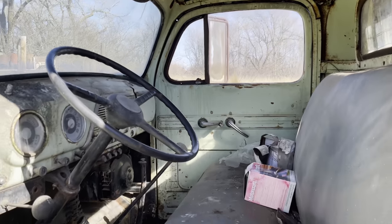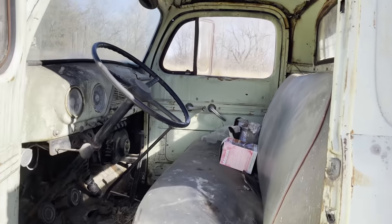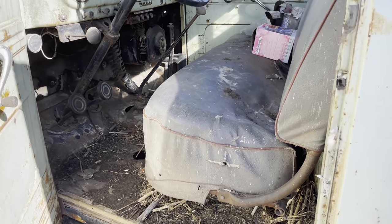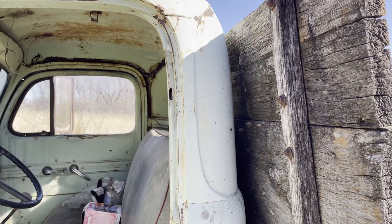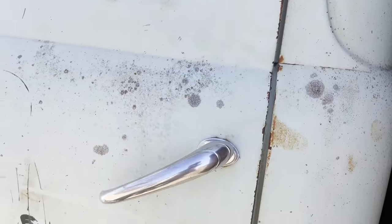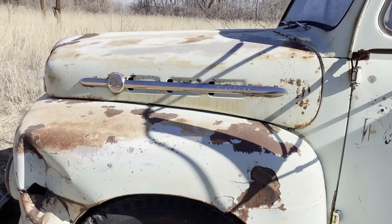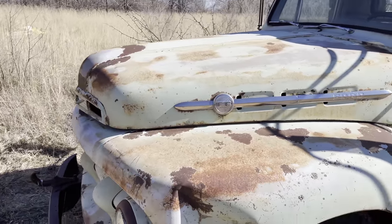These old trucks, it always seems like they'll have a perfect roof on them, and then the floors will be rotted out. Or they'll be like this one here where the floors are rock solid, cab corners are good, and then the back of the cab's all beat up. So I'll try to sell it before I cut it up, but I know nobody will want the whole truck. It's just too far gone.